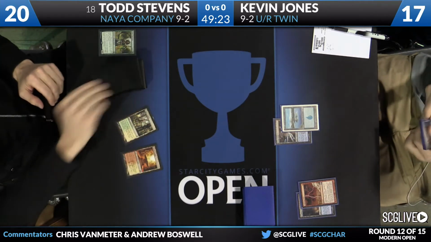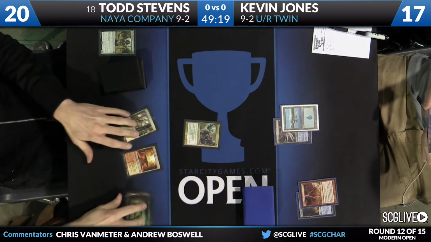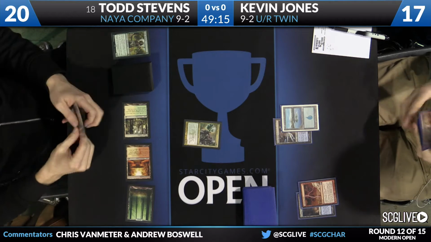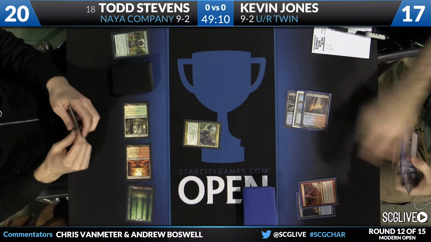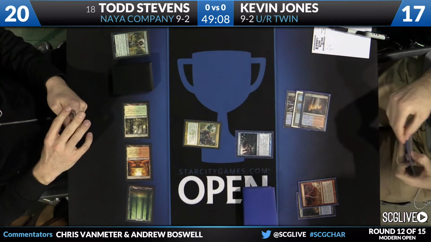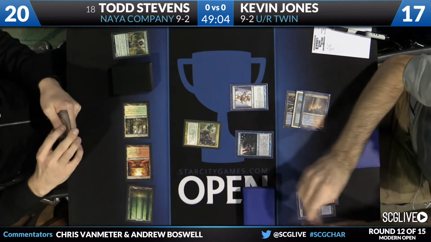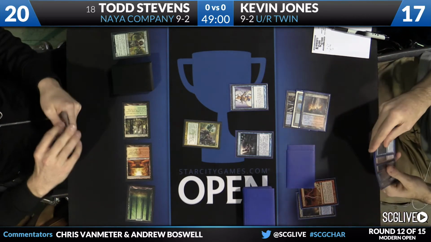Yeah, and so far I would say this is basically going the way Kevin Jones wants. Kevin really wants the board to be clear, particularly on the opening turns, and Todd Stevens really wants to get some pressure on the board as fast as possible. So Kevin is just going to play an Island and pass. Todd has a Forest and a Loxodon Smiter, which is very good to play into open mana from the Blue-Red Twin deck since it can't be Remanded. Todd's going to gain a lot of tempo by putting that 4/4 on the battlefield.